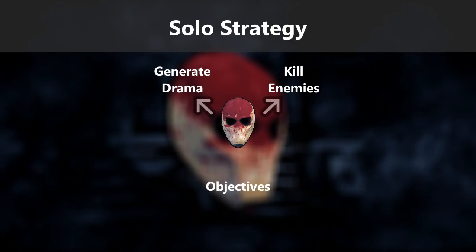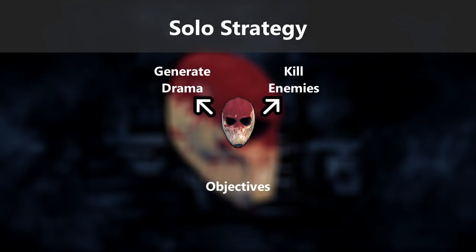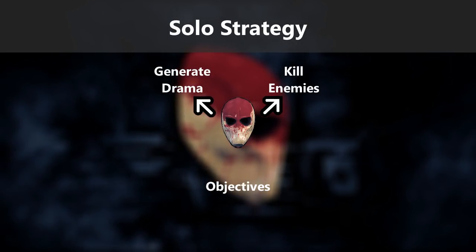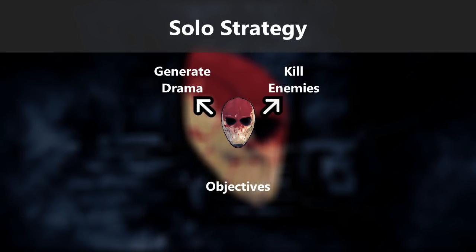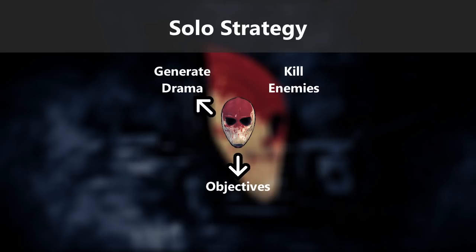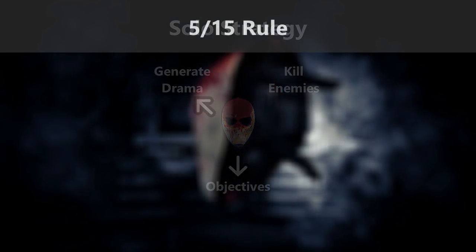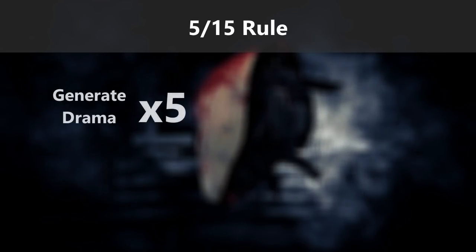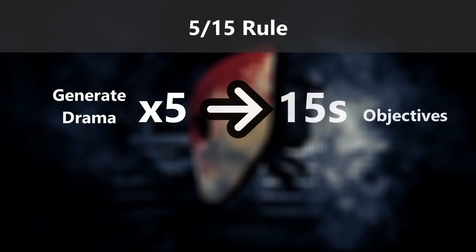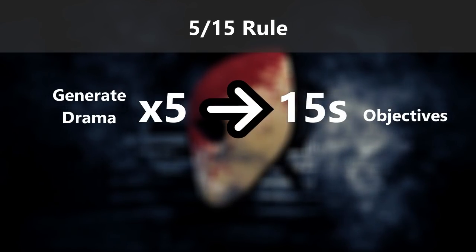The generating drama and killing part will be done first. When we enter Fate, we kill some enemies, get shot on purpose, then hide, recover, and repeat. And when we are left with a sniper or a single enemy, then we'll juggle between drama and objectives. For this, I follow something I call the 5-15 rule. Generate drama 5 times in a row, either by sniper or enemies, then do objectives for 15 seconds and come back to generate drama. So why 5 times and why 15 seconds?